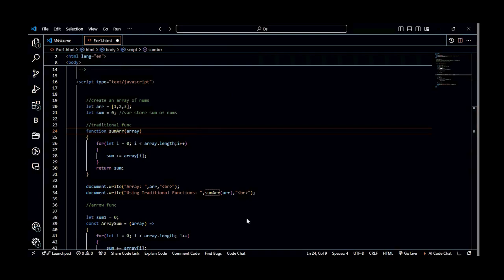Who can tell what kind of bugs we can encounter with these functions we just created? Easy, can you give us the answer, please?